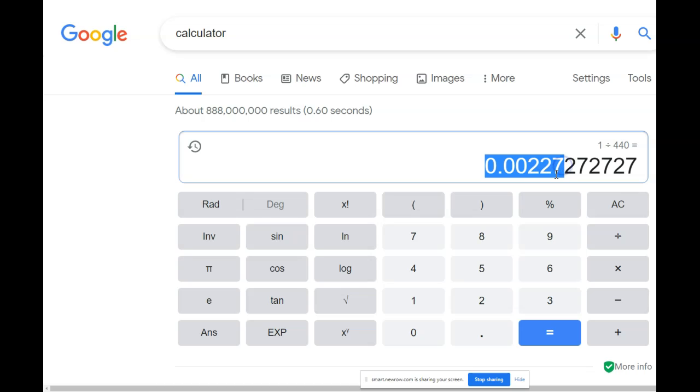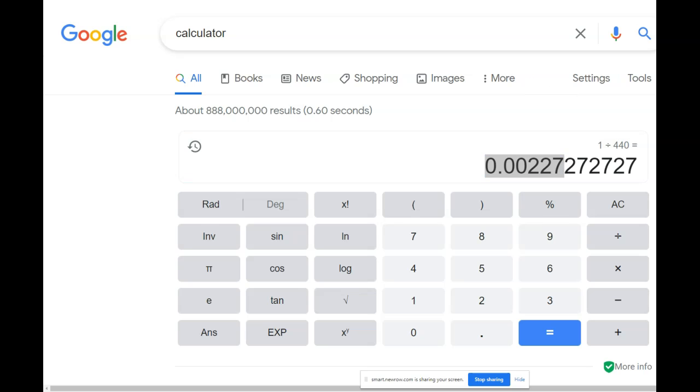Awesome. All right, so if I press enter here, I should be getting 0.00227. Now we're going to go ahead and actually include all of these digits just because we want to be as specific as possible, okay? 0.00227. This last 7 doesn't need to be rounded up because the number after it is a tiny number, okay? So it's just going to be 0.00227. Now this should make sense. If I have a frequency of 440 Hertz, that means I have 440 waves happening in 1 second. And therefore, the period of time for just one of those waves is going to be super, super duper tiny. Smiley faces emojis in the chat if you understand. Again, the period of time here is very tiny because of how big the frequency is.